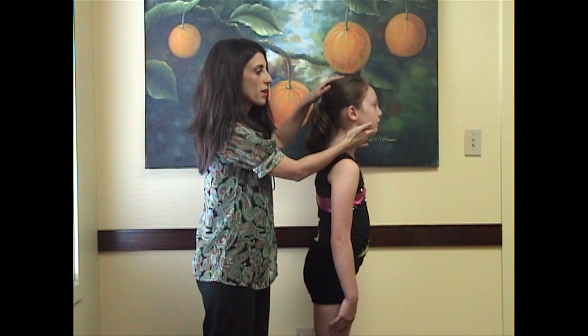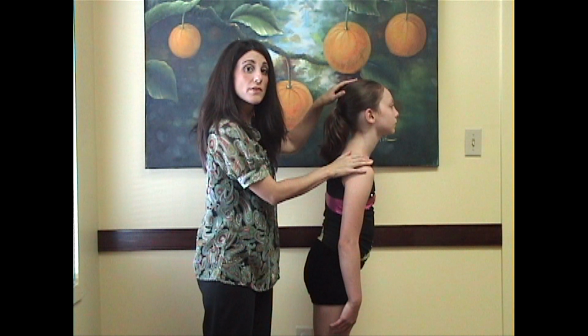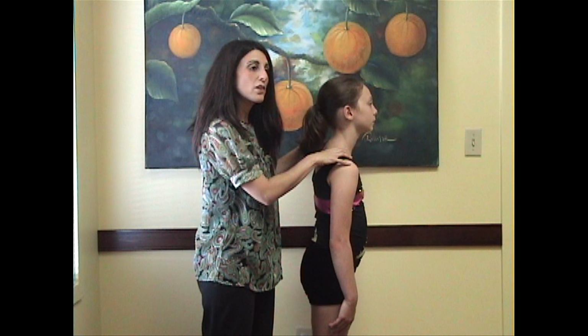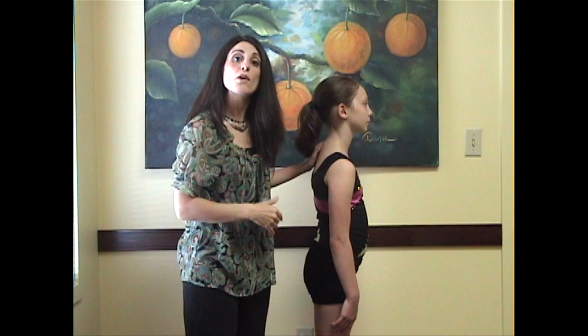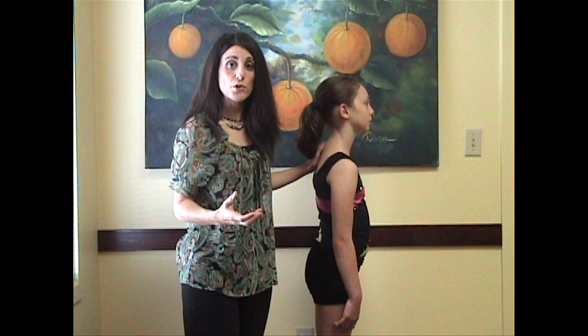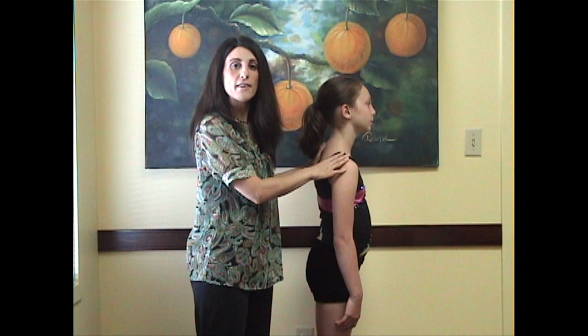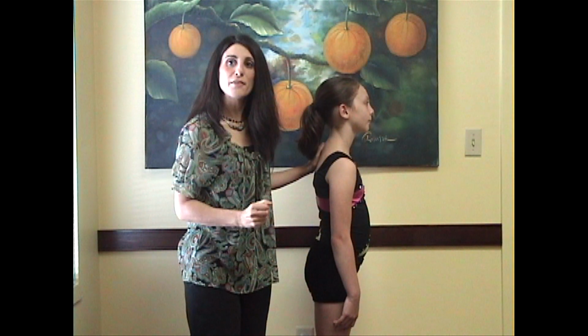Now we used to see postures like this in older individuals. Now we're seeing it more so in younger people. And a lot of that has to do with things like the weight of backpacks, which we'll talk about later, as well as improper posture at the computer, which we'll talk about in the future as well.